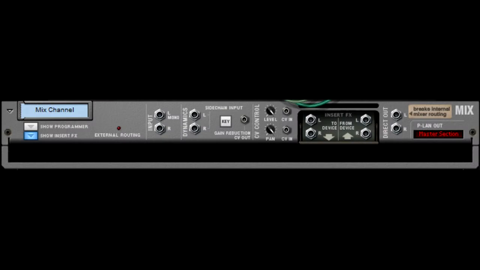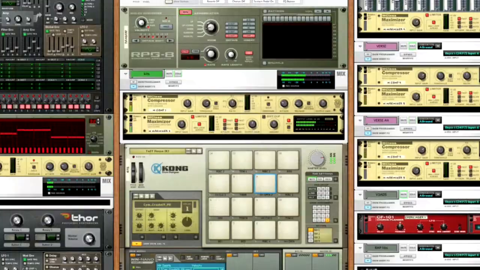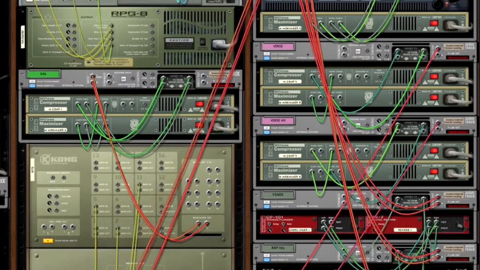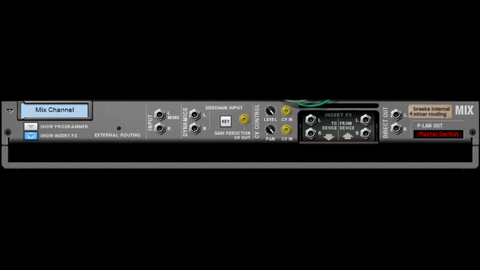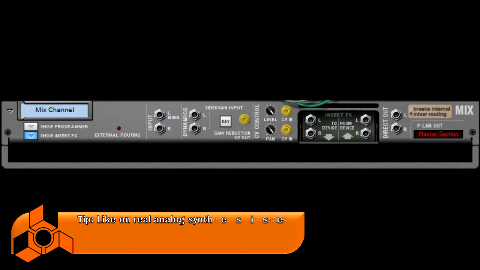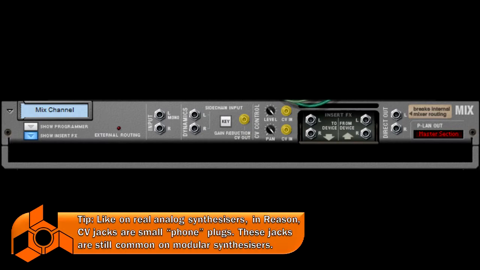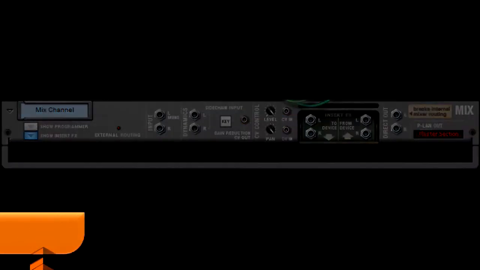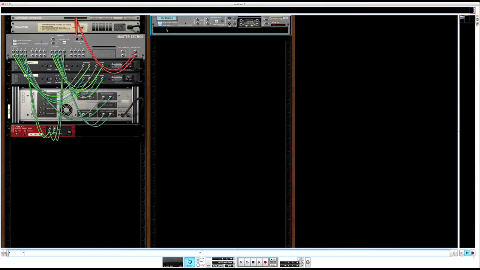If you look closely enough, there are two sizes of these connectors, larger ones and smaller ones. The input, dynamics, insert effects, and direct out connections are larger than the others. These connections are audio connections. Audio can be passed in or out of these connections between different rack devices in Reason. So what about the smaller connections? Well, these are our CV and gate connections. They don't pass any audio at all. They pass control signals between devices, which can allow us to create dynamic audio effects using our collection of rack devices. So now, let's start actually using CV and gate.